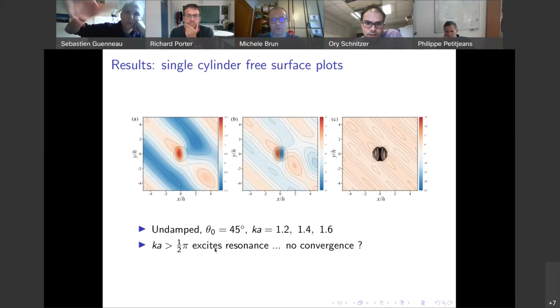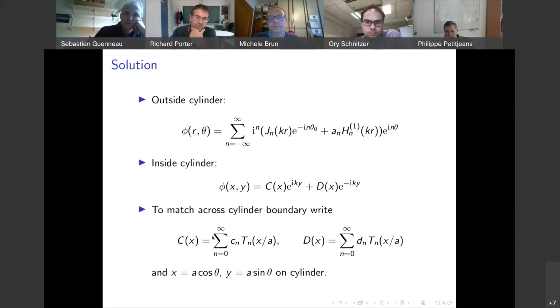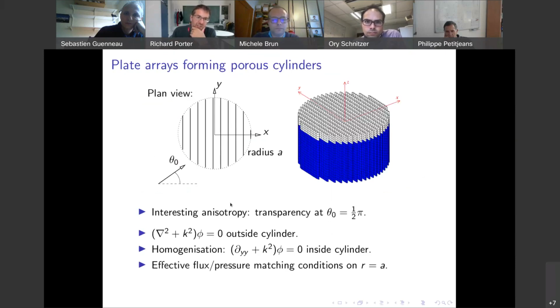Irrespective of the orientation? That's irrespective of the orientation, yeah. Okay, so it seems independent of the direction of the flow. Yeah, you will always get these resonances independent of theta naught. It will only be when theta naught equals 0 that you don't see this, because you have this strange transparency at theta naught. Sorry, it's vertical. It's 90 degrees in this diagram.